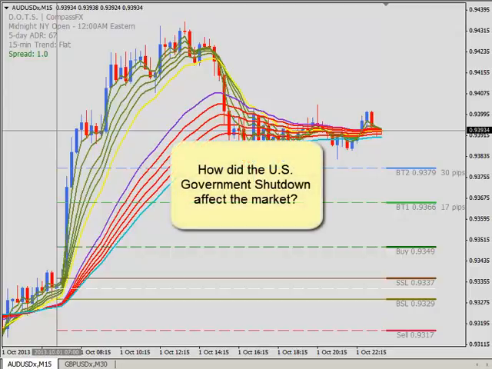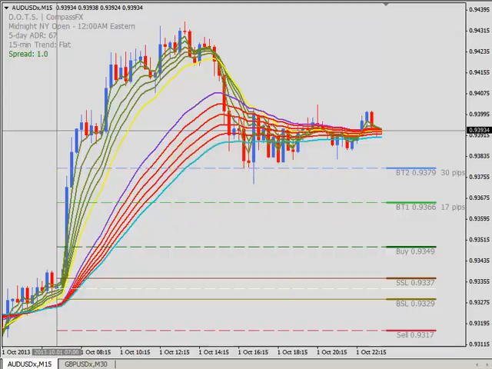One of the questions I've been asked today is how did the government shutdown affect the market? I can't think of anything better to do than to go look at the Guppy trade setups that we had last night. Regardless of what the market's doing, the market's going to give us opportunity. You just got to be in the market when the opportunity presents itself. And one of the methods that I have been talking about for months now is the Guppy method.